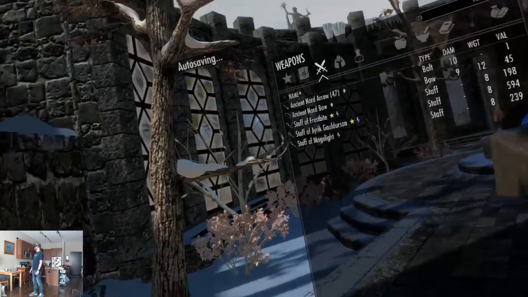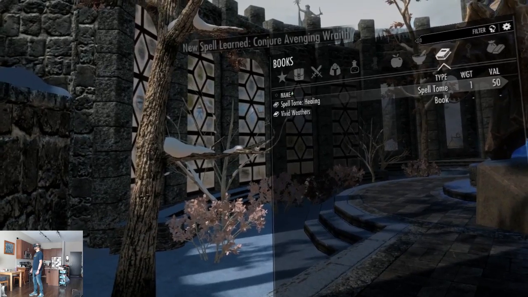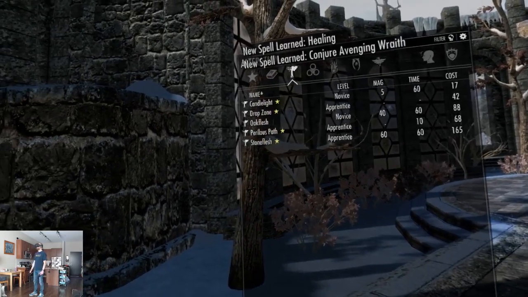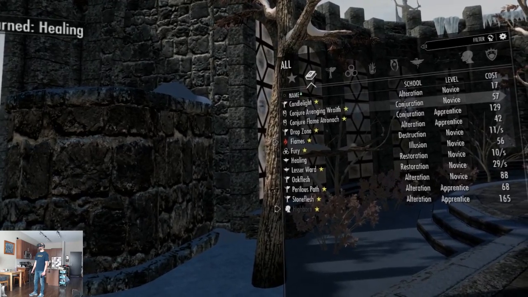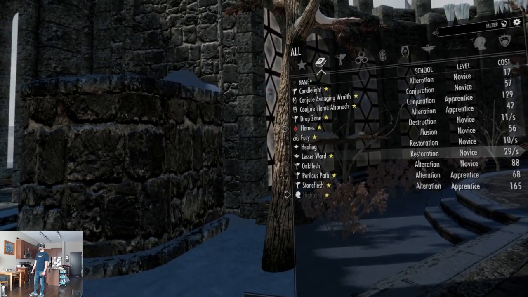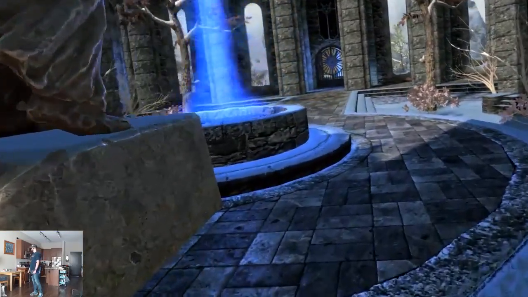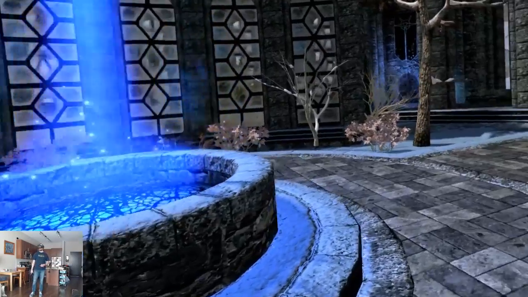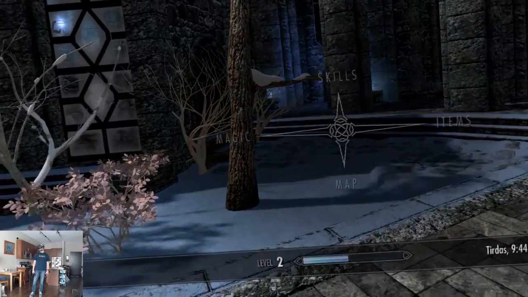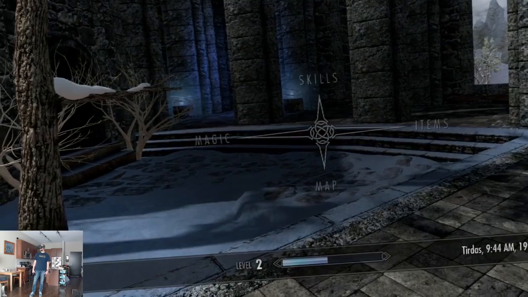Yeah, I think we have enough now. We have a conjuration and we have a healing. Avenging Wraith and healing. Yeah, those are good. Cool. I'm trying to decide if I should do some alchemy before I go, or if we should just go for it.